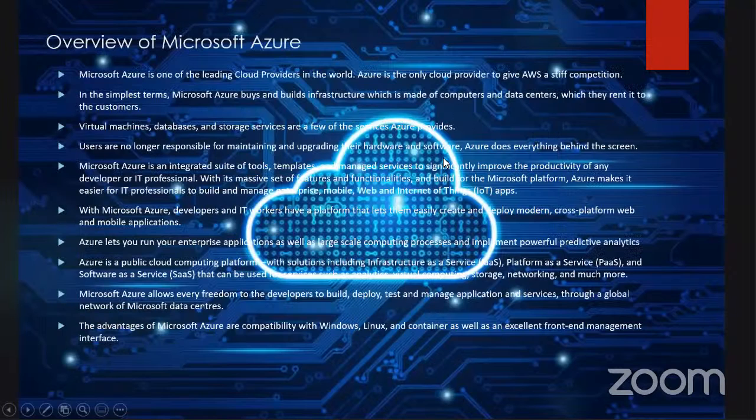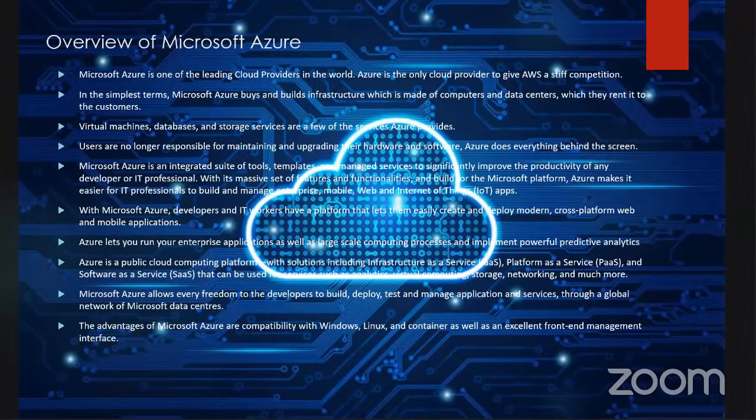Okay, now I am coming to Azure. I don't want to take many points on this. I will tell you what Azure is. Azure is a kind of environment, one of the cloud providers. Nowadays Azure is doing a lot of innovations in terms of artificial intelligence, IoT, machine learning, and a lot more.